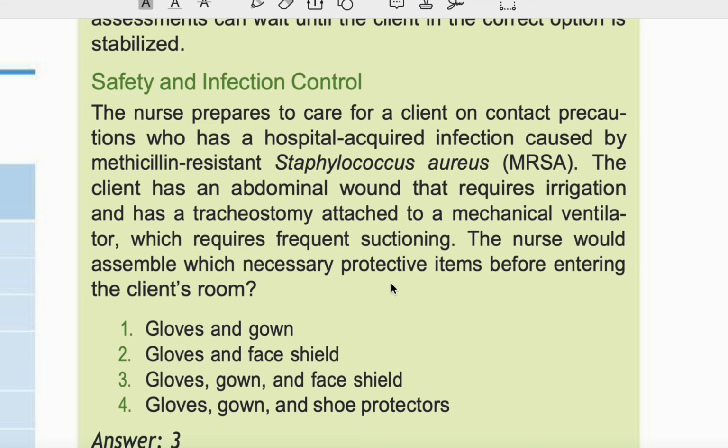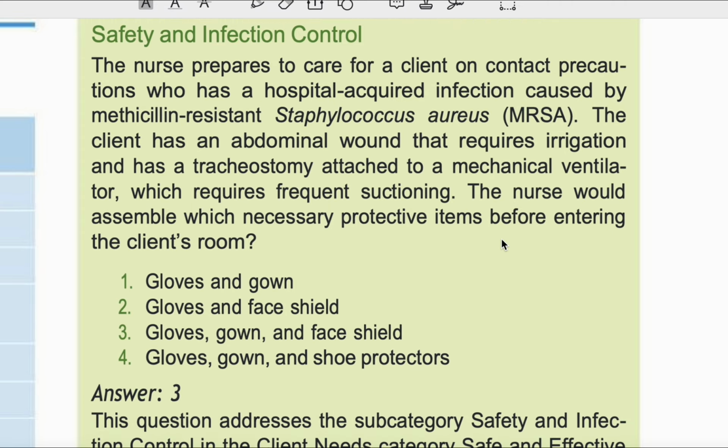So I will explain a little bit about the patient and the question. When you are dealing with the NCLEX exam, just make an imaginary world in your mind. Just memorize all the hospital settings. You are in a hospital and this is the safety and infection control category. You have to deal with a patient who is MRSA positive, and what kind of protective equipment items you use when you go to MRSA patients.